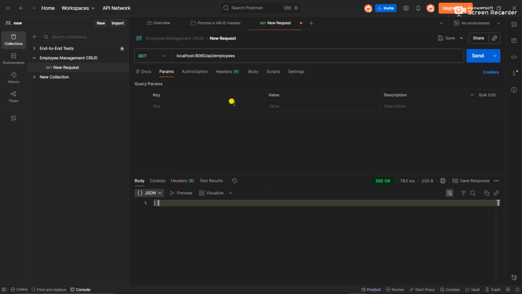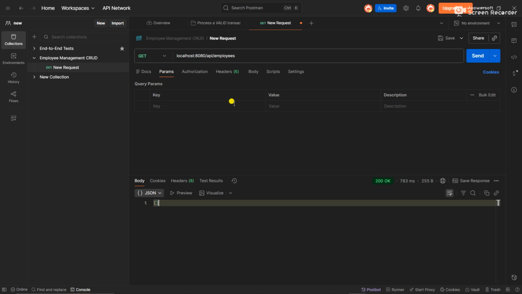Okay, guys. So we are testing the REST endpoints to make sure that everything is working properly as expected. The first REST API, that is HTTP localhost 8080 API employees, returns the list of all the employees. Basically it is a GET method. You can see it has returned nothing because there is no employee we have added till now. Once we add any employee, it will return them in JSON format.